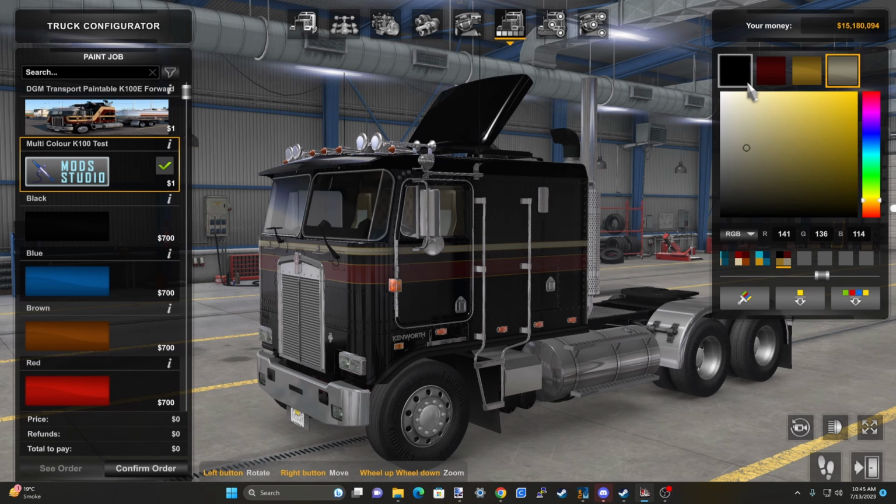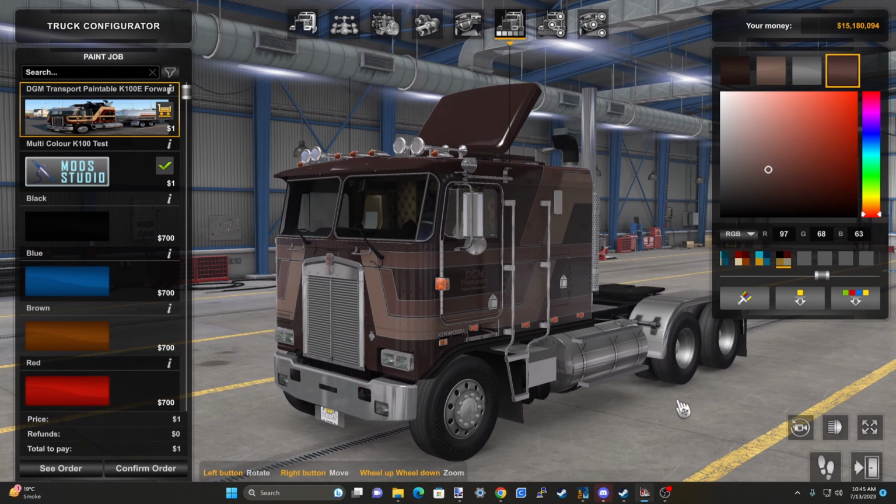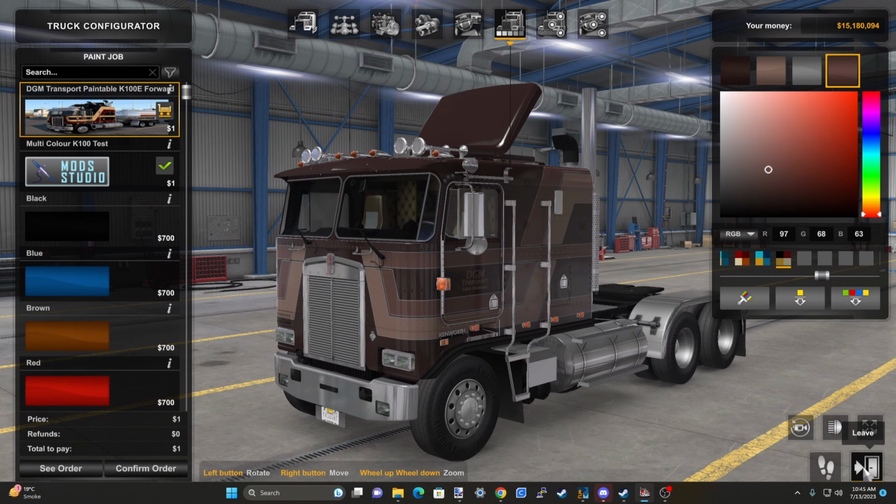So once again, base, blue, whoops, green, and red. So now what we want to do is figure out how we can lock this color. So you see on this truck, if we went to the paint shop, or say we wanted to purchase a new truck, this is the paint job that's going to show up. And I know it's terrible, but I was in a hurry.